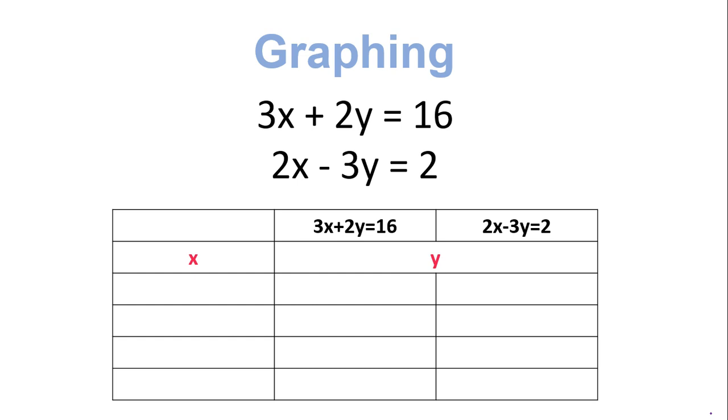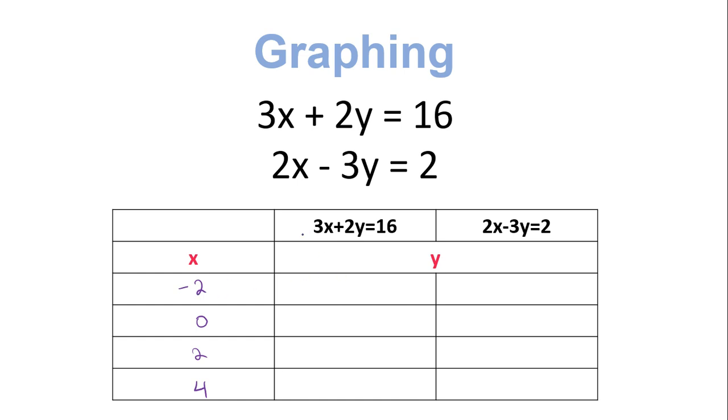Now, you have to decide for any random x values that you feel could be appropriate for the equation. And for those set of x values, you need to figure out the y values. For the y values, you can just simply put your x value inside the equation, substitute, and then figure out the y answer. For example, if I just take, let's say, x value as -2, and then I could take one of the values as 0, the other one as +2, and the other one as 4. Now, it's completely your wish. You can take as many values as you want. I would just stick to the 4 values.